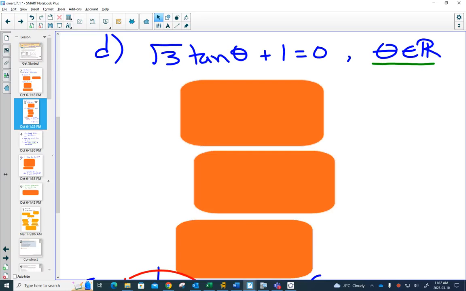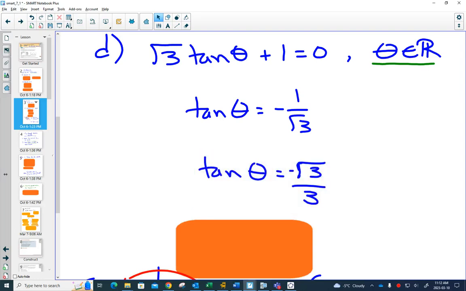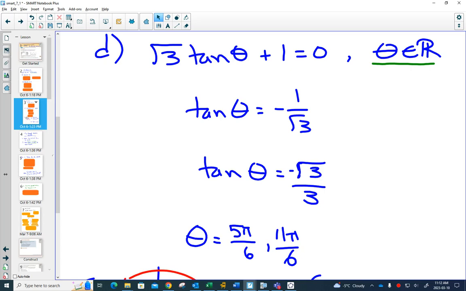It's going to combine solving between 0 and 2 pi, which you know how to do, right? You would get tan by itself, negative 1 over root 3. Maybe you recognize that negative 1 over root 3 is the same as negative root 3 over 3. Since this is non-calculator, it should be a hint that it's something on your unit circle. So root 3 over 3 is on our unit circle, and once around your unit circle, it's your pi over 6 family. Tan is negative in quadrants 2 and 4. This is 2 and 4. And so you would get your answers. This would be how you would normally solve this in chapter 6.